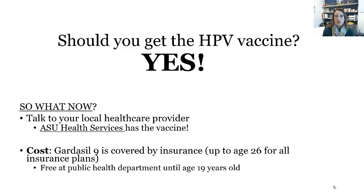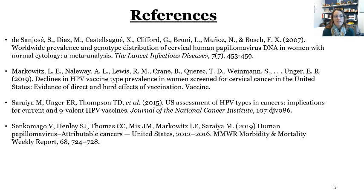So what should you do next? Talk to your healthcare provider and ask them about the vaccine — seek it out, because this is a cancer prevention resource and a resource that helps prevent genital warts. I'm not encouraging you to become sexually active by getting this vaccine; I'm encouraging you to protect yourself and empower yourself against this really common virus that doesn't need to be causing cancers around the world. I've included a reference slide with the sources I used. Thanks so much and have a great day!